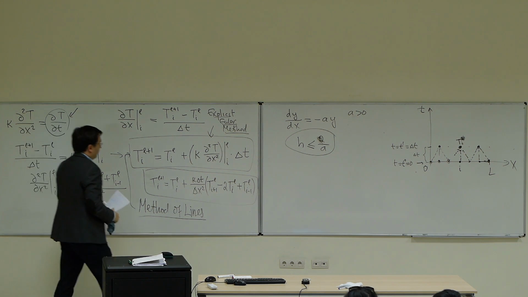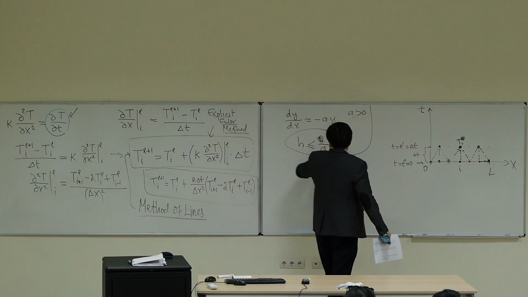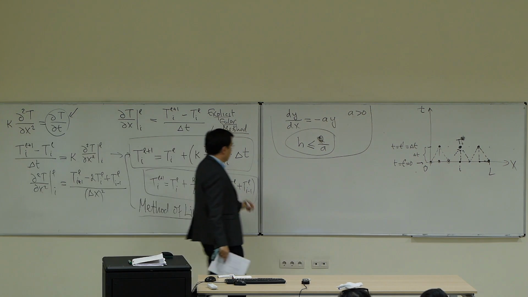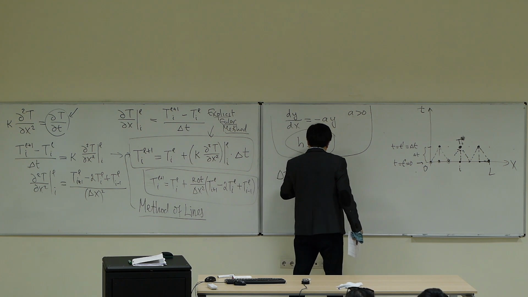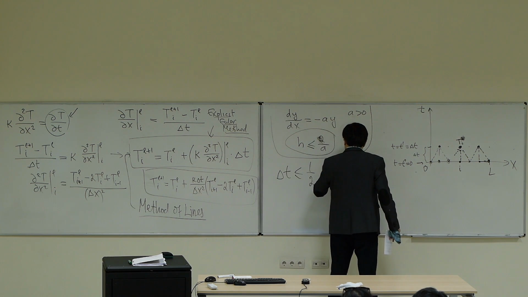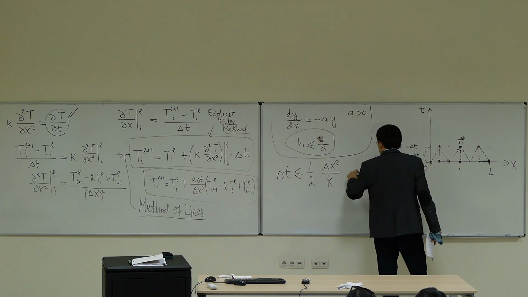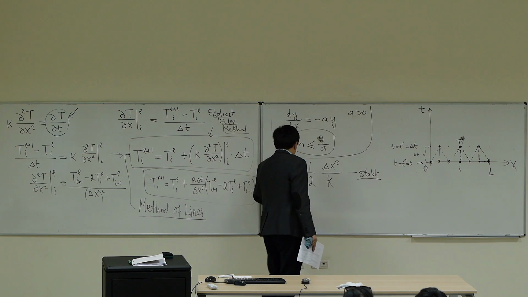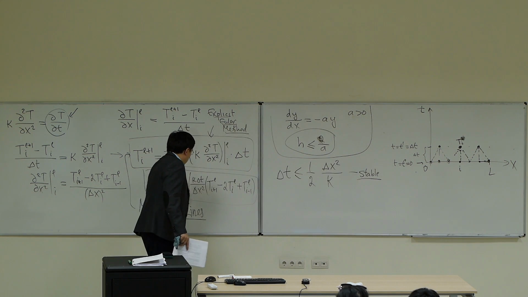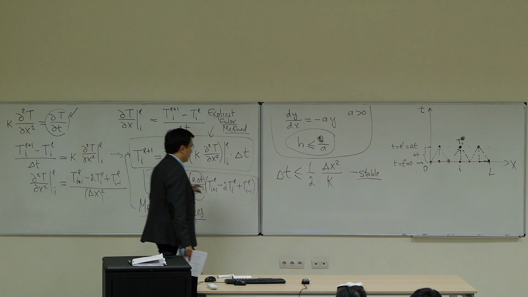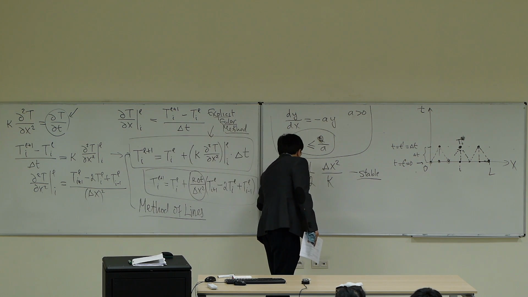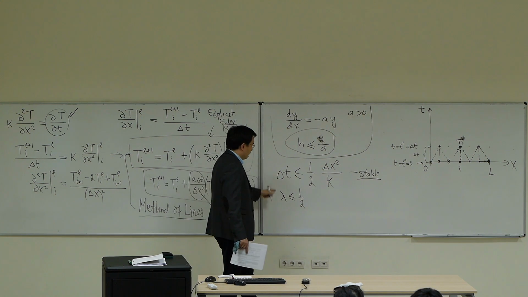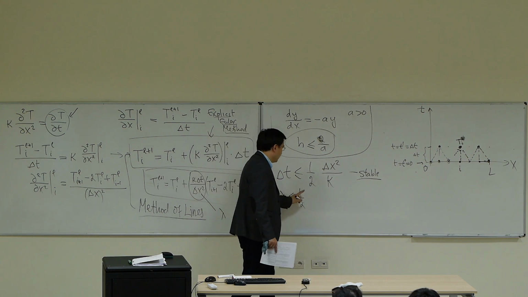The same thing applies here. In certain situations, it can be stable. In certain situations, it may not be stable. Namely, if delta t is smaller than 1 over 2 delta x squared over k, in this case, our numerical solution is stable. Okay? Or we can call this guy lambda for shorter notation. So this corresponds to lambda smaller than 1 over 2. If you call this guy lambda, this condition translates to lambda smaller than 1 over 2. Okay? This is for stability and convergence.